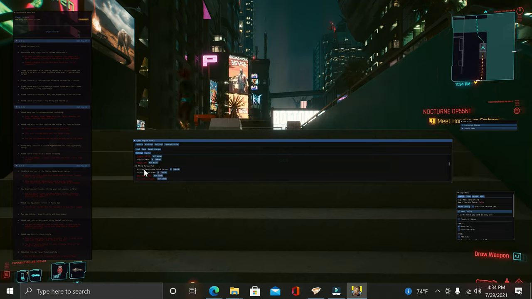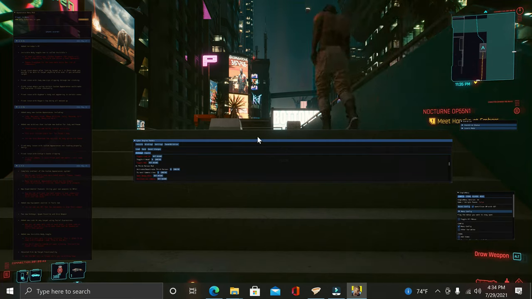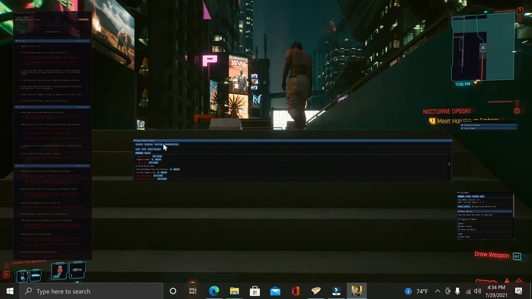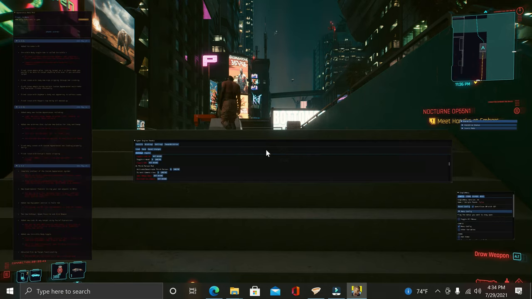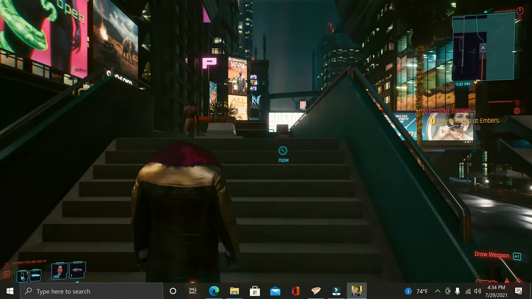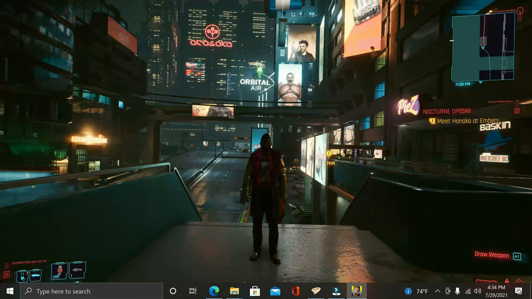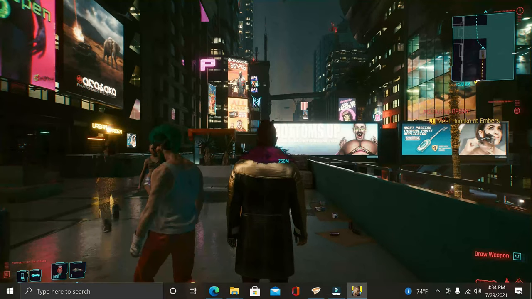Mine is bound, see? JB third person mod: activate, deactivate third person. Mine is bound to the B key, and next camera viewpoint is bound to my G key. That's basically how you set that up. This is how you actually activate it in game. It's toggled on and off through the tilde key, and you can bind the third person to any key that you want, whatever you feel comfortable with. You can switch perspectives with this.